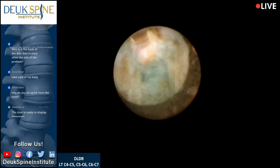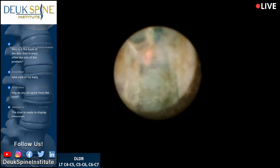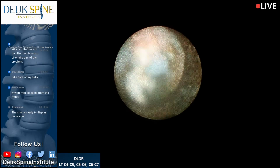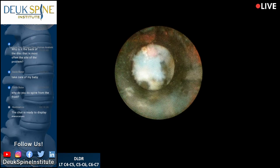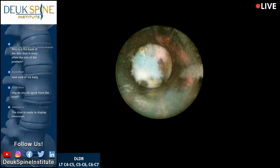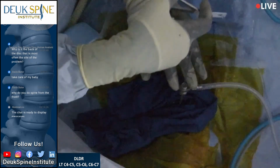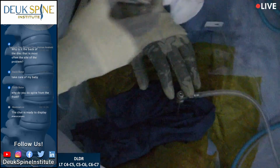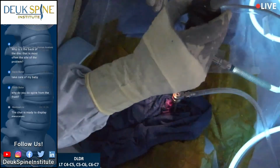When you go through the back, you have to remove the lamina, the facet joint, ligaments, soft tissues that hold the spine together. Oh, look at that herniation that just came out. Look at that. Right out of the foramen on her left. So she does have left arm weakness as well. And that comes from pinched nerves. And that piece of herniation was pinching on her nerve. Yeah, so going through the front of the neck is the right way to do it.